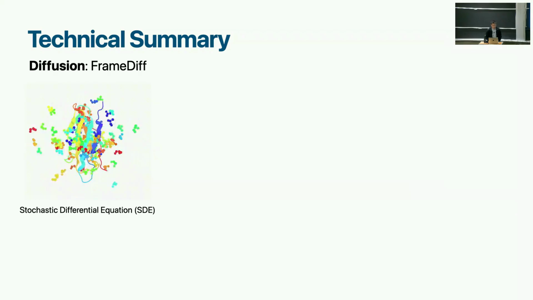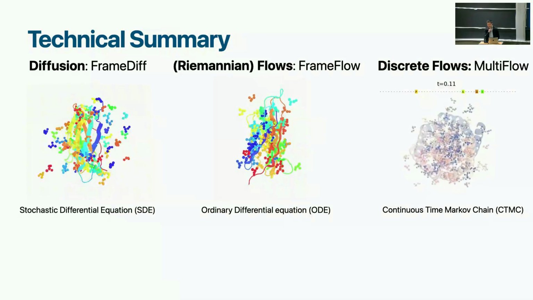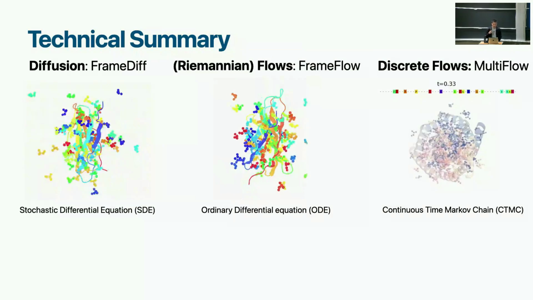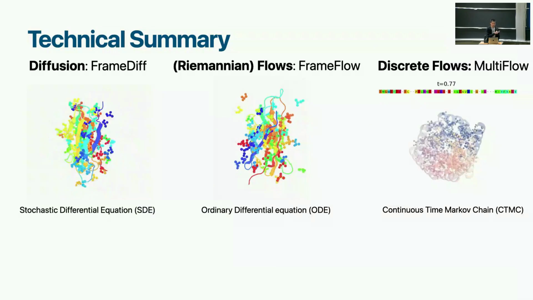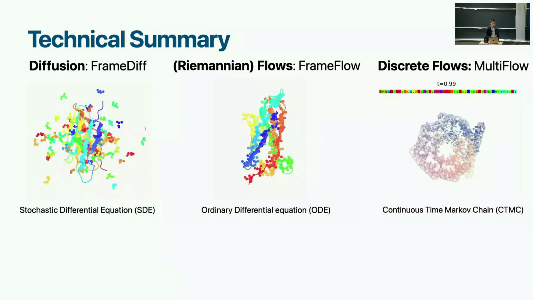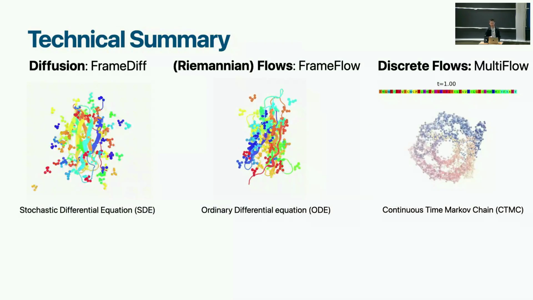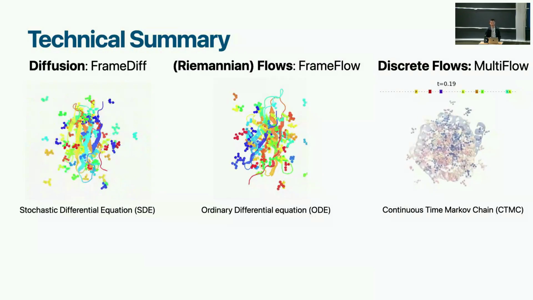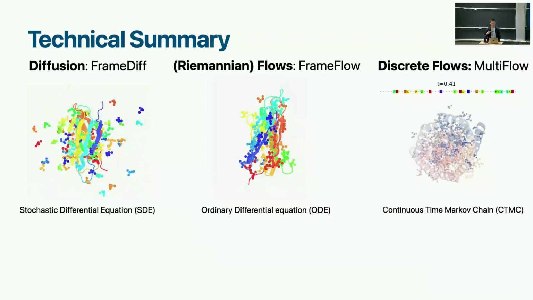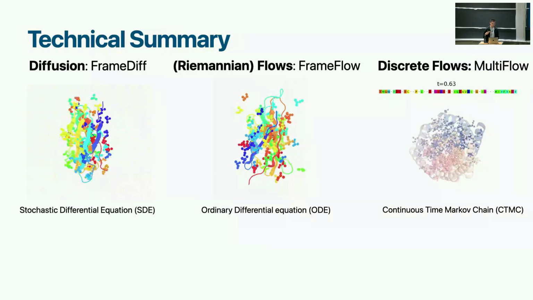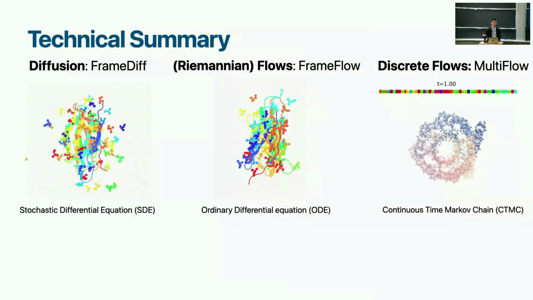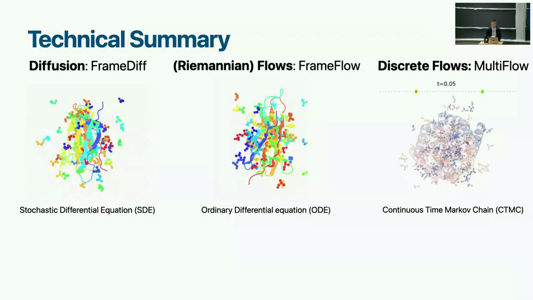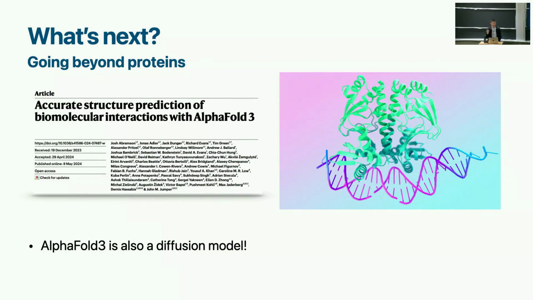Okay, so a technical summary of this work. I think proteins are interesting because they're highly multimodal, so there are a lot of interesting technical questions to work on. You're working with Riemannian manifolds, Gaussian space, and also discrete spaces. There's a lot of work looking into what the best algorithms and models are for protein modeling. This also translates to other molecules like small molecules, RNA, and DNA. And it's about what's next.